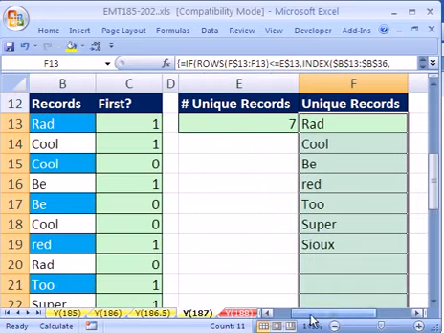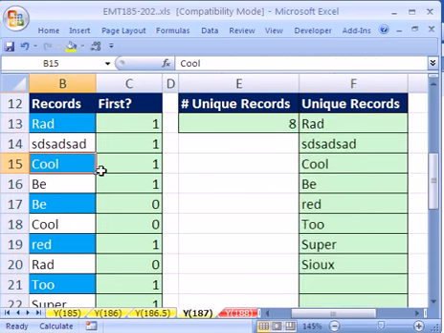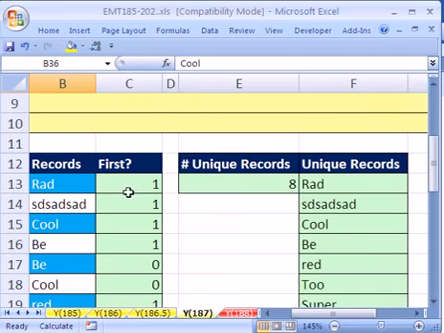And so we have not only an ability to count our unique records, but also now we have a dynamic list. Now watch this. If I put here, that all of a sudden changes. That's a dynamic list. Now what happens if you add something to the bottom? Right now it wouldn't work. The way you would do that is to convert this to a table. In Excel 2007, it's Control T. In 2003, it's Control L.